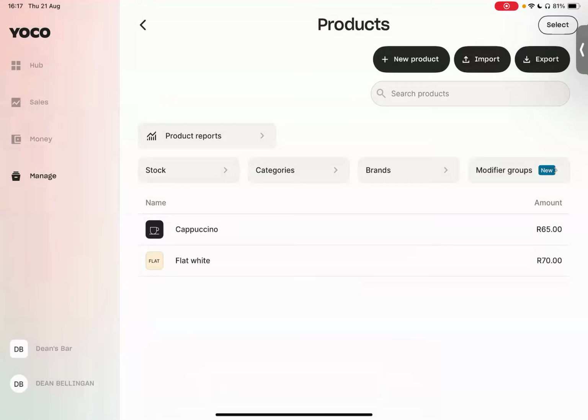That's variants. Now I'm excited to demo and give you a small sneak peek into another bit of product customization that we are doing, and this is called modifiers. Modifiers is currently in development and testing, which we are really excited to get out soon. But I'd like to use this opportunity to give you a quick sneak peek into what that would look like.